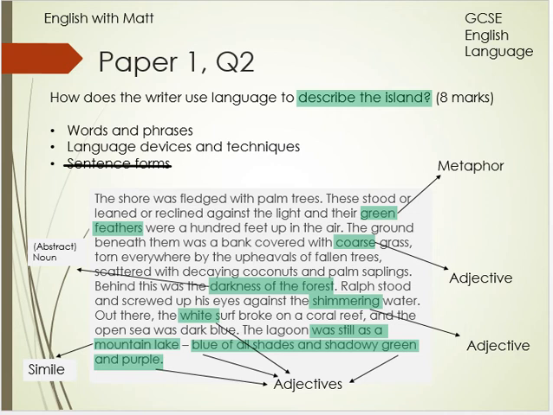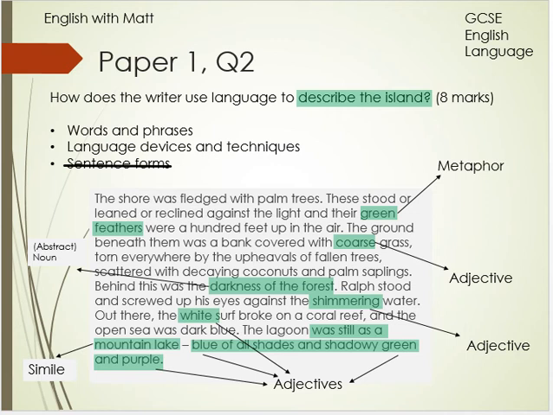So one of the things that I say to students from the get-go with language is it's not about learning a long list of terms. That can sometimes be unhelpful actually, because students think it is just about spotting the terms. It's not, it is about the effects. So if you were curious about what devices these were, then we have the devices here. And it's always good around the outside of the extract to annotate it and to jot down, and that just helps you speed up, I suppose, when it comes to actually writing the response.